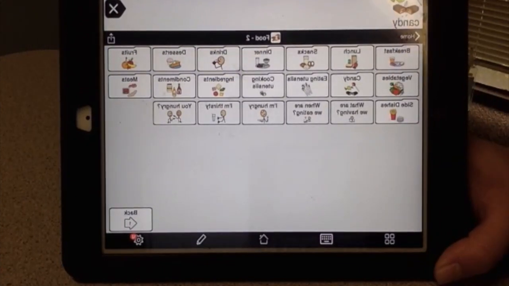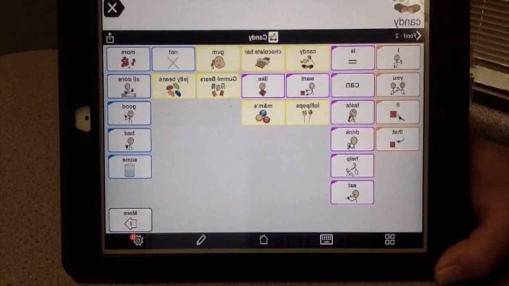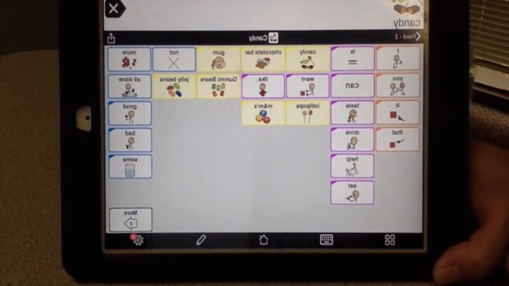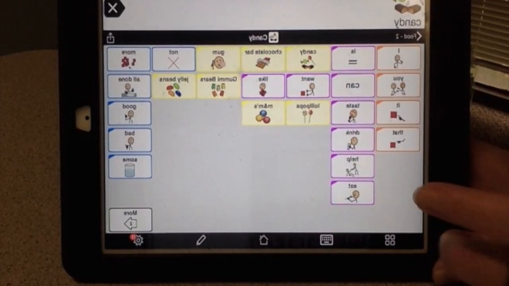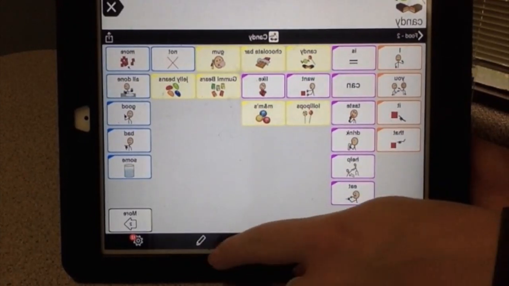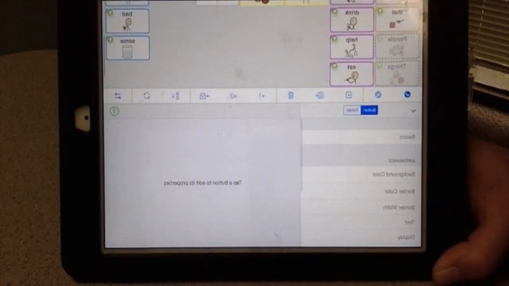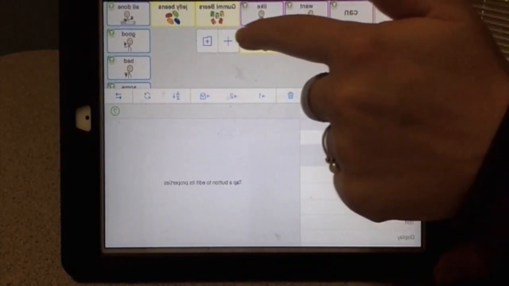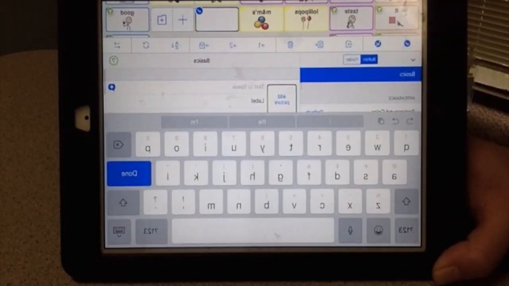If we wanted to go into specific candy, it would be all right here. So let's say I wanted to talk about my favorite candy, but I don't see it on here. So we're going to go down to edit. You can see up here our little plus sign. It's going to allow us to add a button.